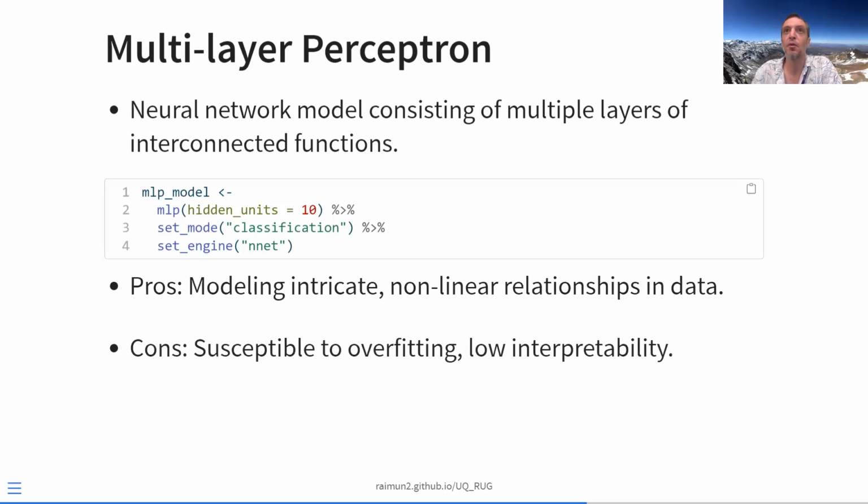The pro of this model is that it allows us to model nonlinear relationships in data. The main con is that it's pretty susceptible to overfitting because it has a lot of parameters. Like we were saying a couple of slides before, the bigger the complexity, the more susceptible our model is to overfitting. It also has low interpretability. I think this is the main example of the black box that you see in the literature. Everybody refers to this kind of model as a black box because it's impossible to understand the sensitivity the model has to any of the input variables. For example, with logistic regression, we can measure the sensitivity and the elasticity of the model's performance according to each one of the input variables. But with this kind of model, it's a little bit trickier. So that's why it's called a black box.